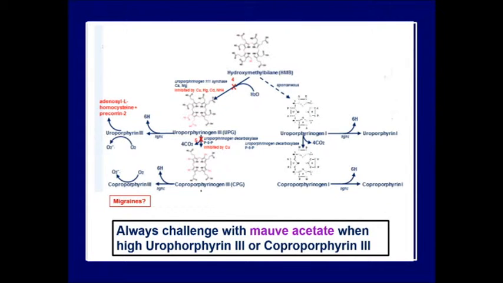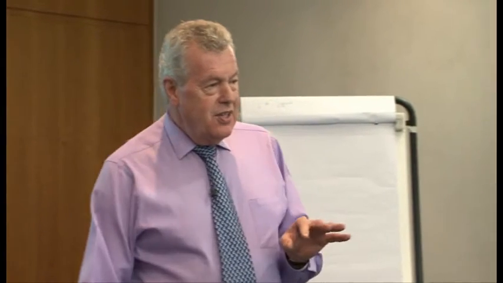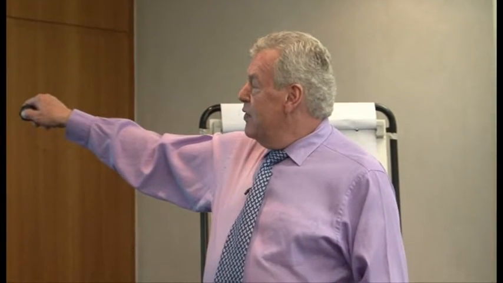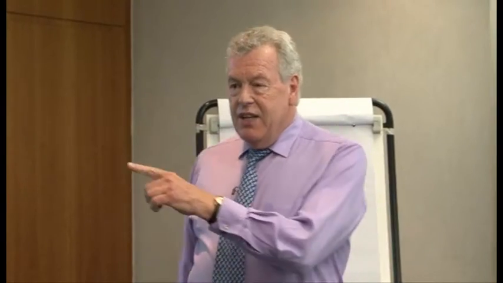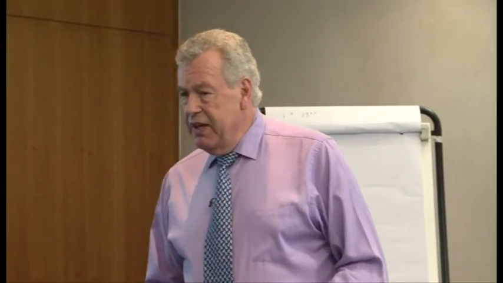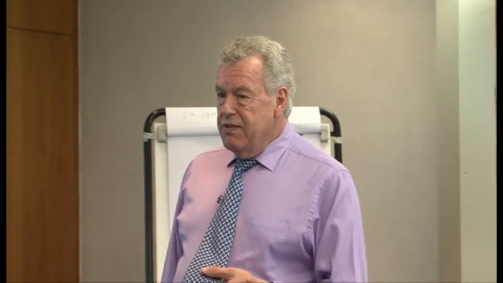But the fascinating thing here is when you read this in Harper's Biochemistry, he actually explains here that it's not just any old light, it's 400 nanometers. 400 nanometers is the wavelength that does the conversion of the porphyrinogen into the porphyrin. And I think we've got that somewhere, Jill, there, haven't we? Is the 400. So if we could have the 400 out.